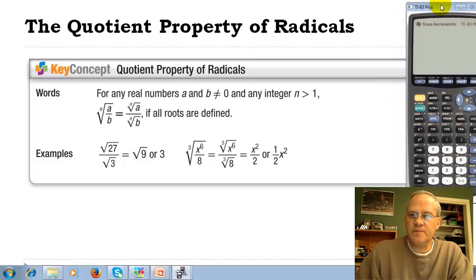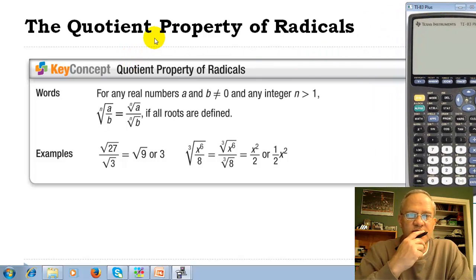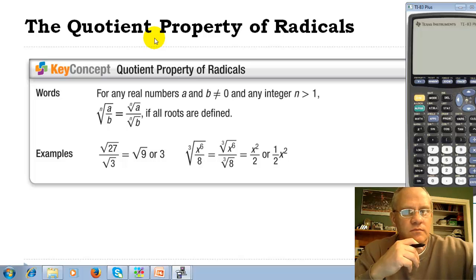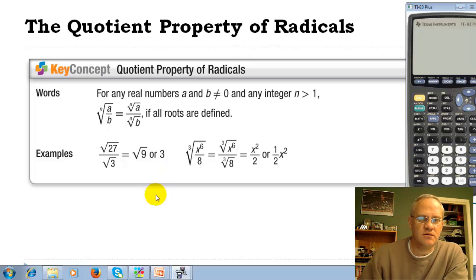So now, on this slide here, we've got the quotient property of radicals. We've kind of talked about this before as well. Basically it just means if you have this fraction here, you can do the top and the bottom separately. You can split up a fraction to the top and the bottom separately. Also vice versa. So if you have it already split up, square root of 27 and square root of 3, and those don't work very nicely for you, make it a big fraction. 27 divided by 3 is 9, and then the square root of 9 will be 3. That'll be easy.